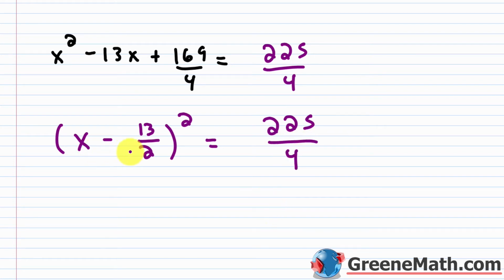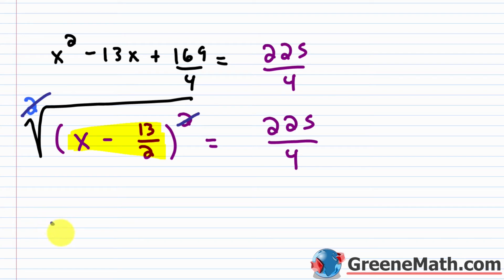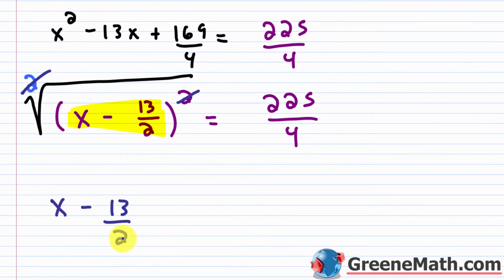Now I have it in a format where I can solve using the square root property. You've got something over here that's squared: the quantity x minus 13 halves, squared, is just equal to some number. Just like we did earlier in the lesson, if I take the square root of this side, this has an index of 2, so it cancels with the square, and I've got x minus 13 halves. But you've got to remember, on the right I've got to go plus or minus the square root of this number.